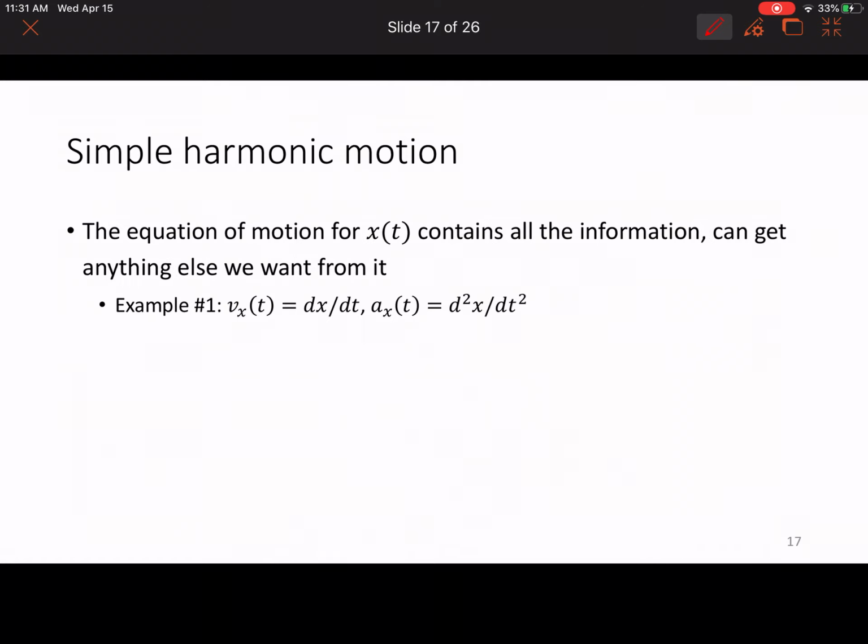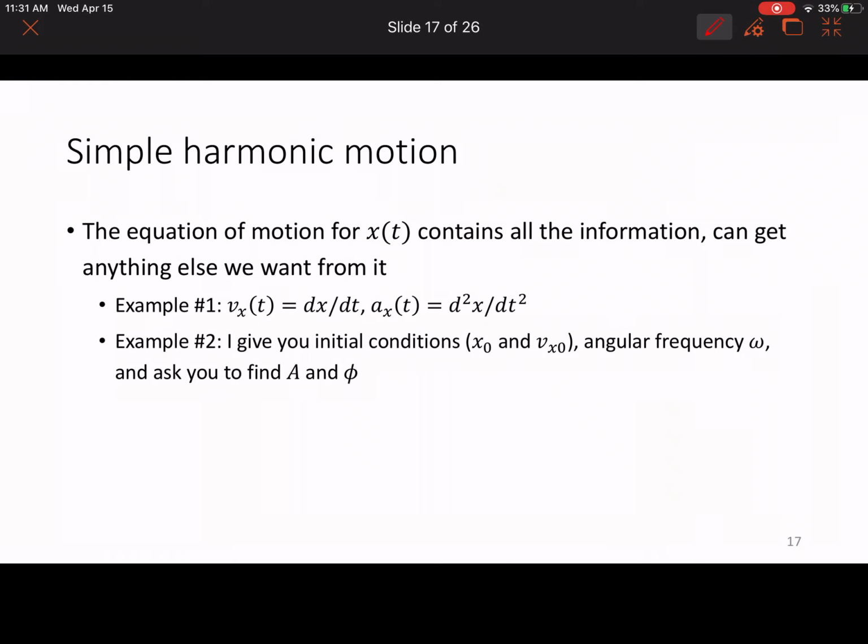All right, so you're going to want to get very comfortable with the equations. There's a ton of this on the homework. Don't worry, you'll get a chance. I want to quickly move on to a couple other things before we end lecture today. So one is to say that the equation of motion contains all the information in the world. So we've seen one example of this. I can take derivatives. I can get velocity and acceleration from there.